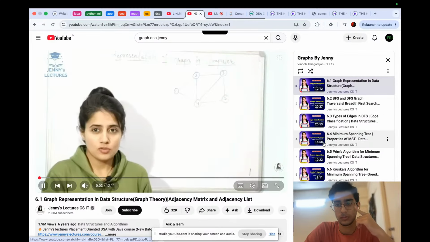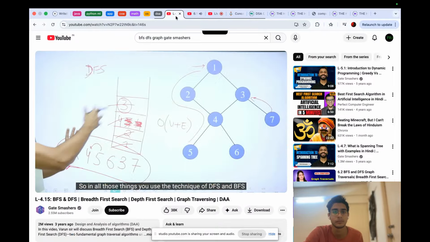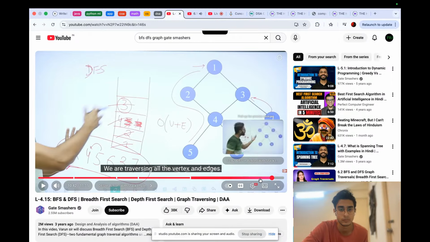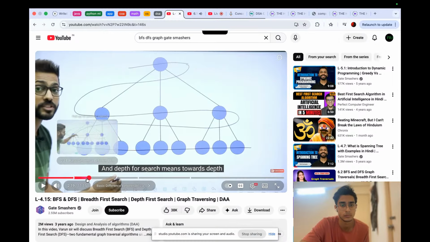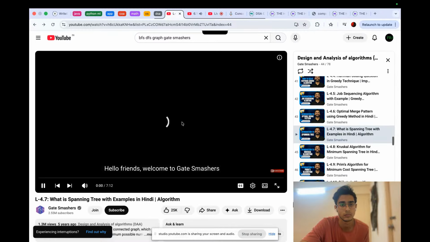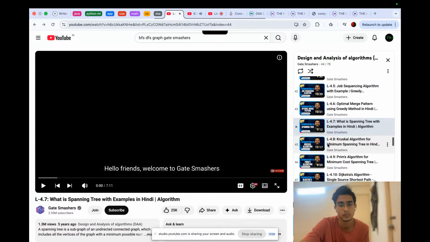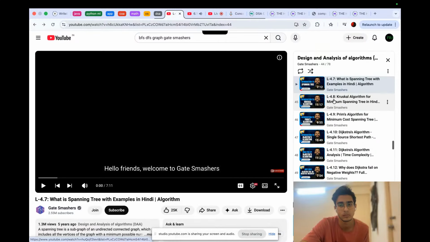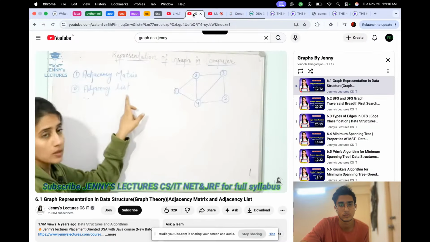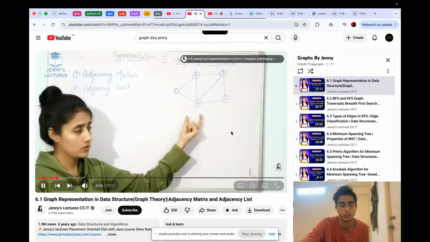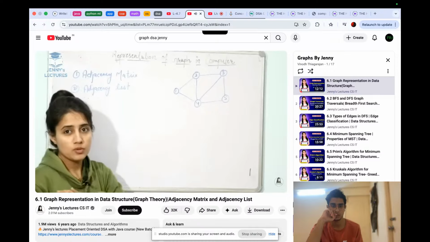Hi guys, welcome back. Today I'm going to discuss with you how to represent a graph in computer. I'm going to discuss the most popular two methods for representing a graph in computer. The two methods are, first one is adjacency matrix and second one is adjacency list. First one is this matrix and second one is adjacency list. These are the most popular two methods. Although we have more methods, I guess multi-list is also there, but I'm going to discuss these two methods, adjacency matrix and adjacency list. Now how to represent a graph in computer. See, this is the pictorial view. You can easily draw a graph on this whiteboard like this, but when you are going to represent a graph in computer, then you have to use something.